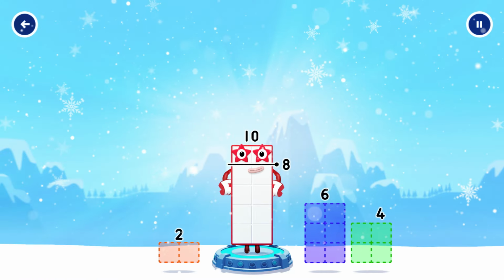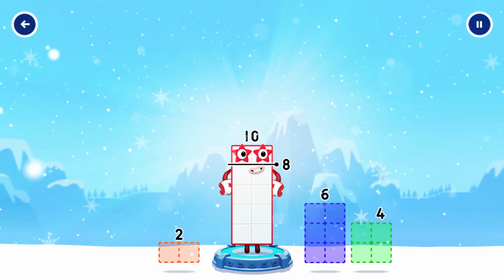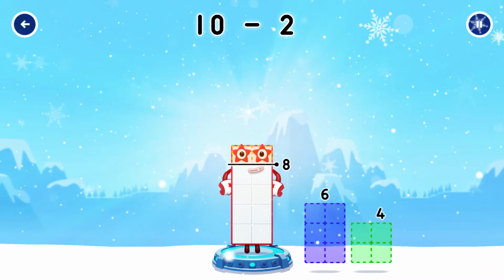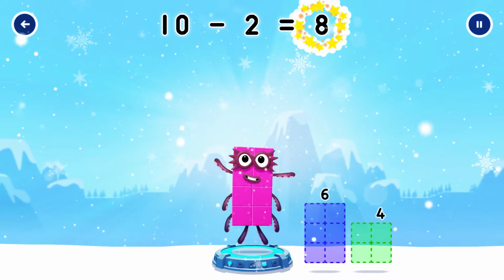Take number blocks away from 10 to leave 8. 2. Correct. 10 minus 2 equals 8.